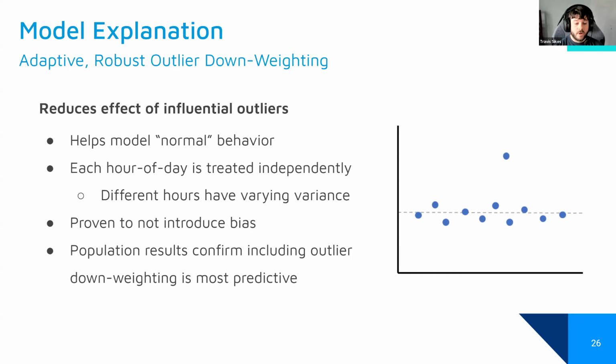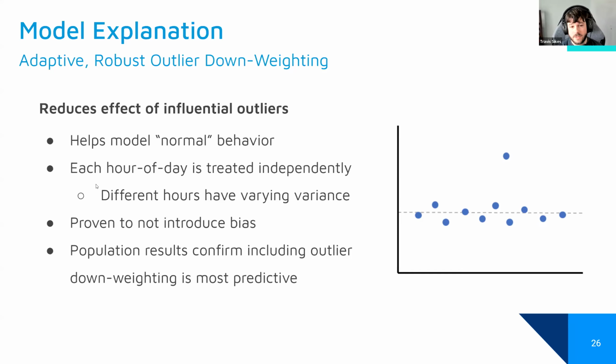because we have found through our population results that using this outlier downweighting creates the most predictive models. In other words, we don't want to predict what happened last year. We want to predict the normal usage of last year. And it's an important, critical detail here, because these models are used to predict a time period that you cannot see, that does not necessarily reflect the training period. So the best that we can do is to predict normal behavior.